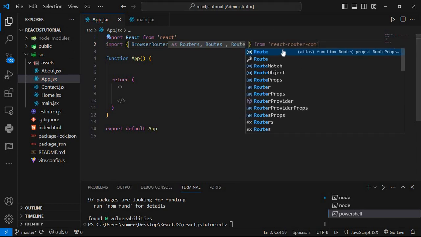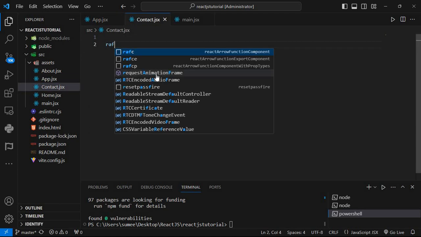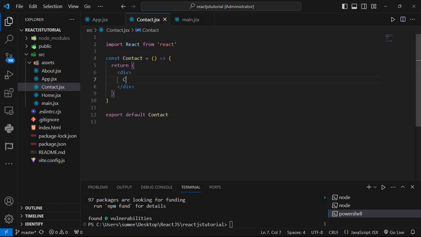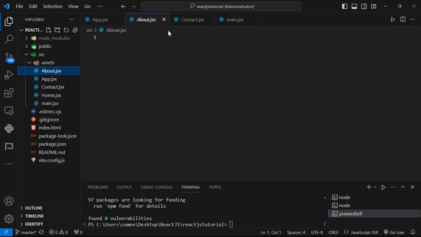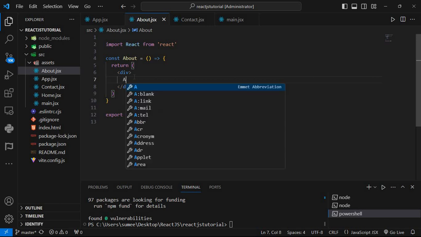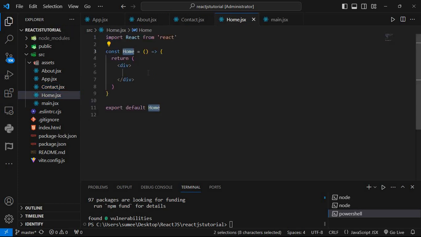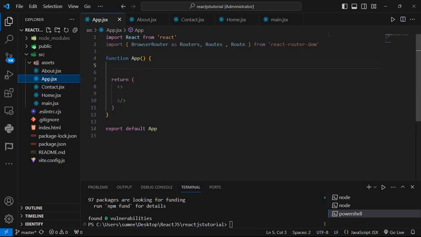So these three things we import from react-router-dom. Next, I'm going to export something from each component. In contact we show contact, in about I use RFC, a short form to get a boilerplate, and write about, and in home I write RFC and then home.